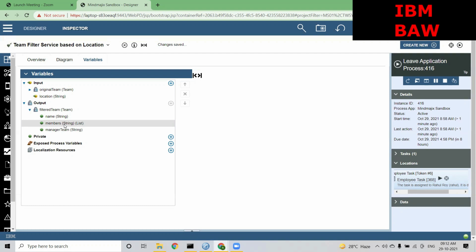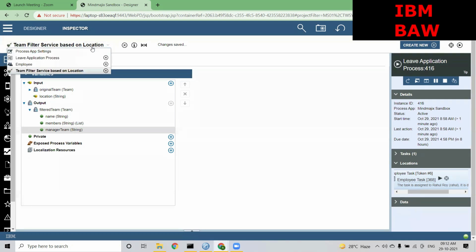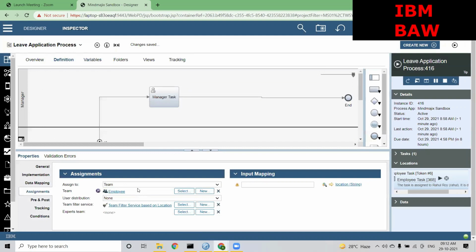So the last parameter here is the manager team. Now, to be honest, this manager team, whatever you're seeing right now, it doesn't have any technical role. Manager does not have a technical role. I'll show you a very similar thing. If you have seen this when I was showing you, there is something called experts team, you see at the end. Now, guys, this experts team, they don't have any role in this process.